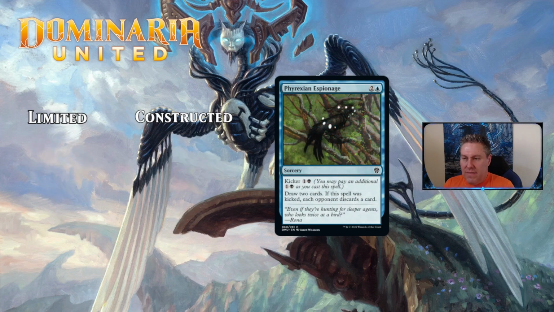Next up, we have Phyrexian Espionage for 2 and a blue, a sorcery. It has kicker for 1 and a blue. Draw 2 cards. If the spell was kicked, each opponent discards a card.